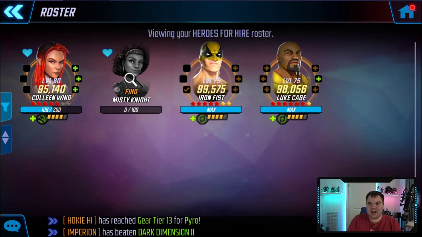Now, Heroes for Hire is going to be the new war defense meta from what we can see. They're incredibly powerful. Luke Cage gives them defense up right at the start of the match. Misty Knight fills everybody's ability energy. Colleen does a ton of damage. Iron Fist is healing constantly, and his ultimate can do some pretty nasty damage as well.